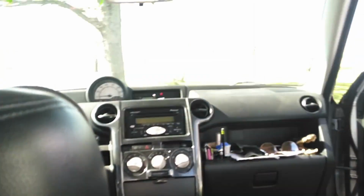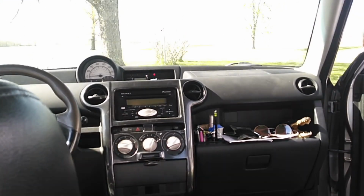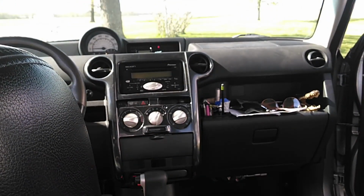I'm going to finish cleaning it out and detail everything. The dash is kind of dusty. It's just the little things at this point that'll make it a lot more homey in here. I'm going to wipe everything down, get it clean, and get stuff moved around the way I want it. It feels kind of like a little race car in here, and I love that. It'd be so cool if I could pump my Scion up and make it a super cool race car, but that's not really what I'm going for at the moment.